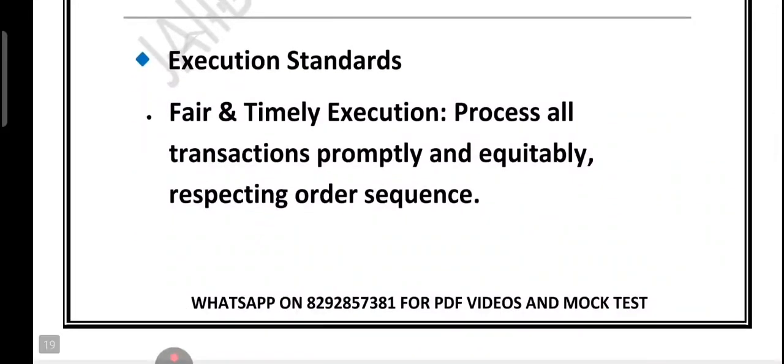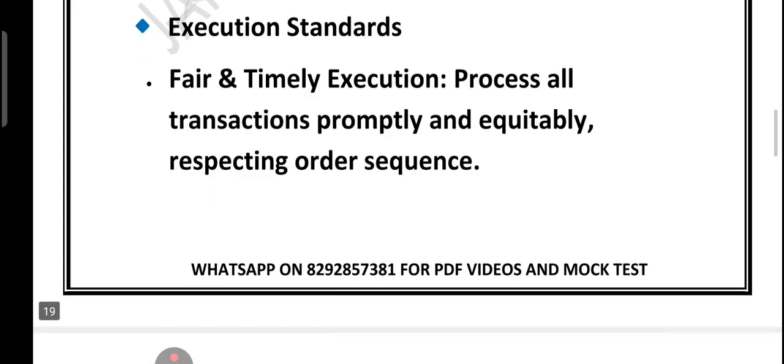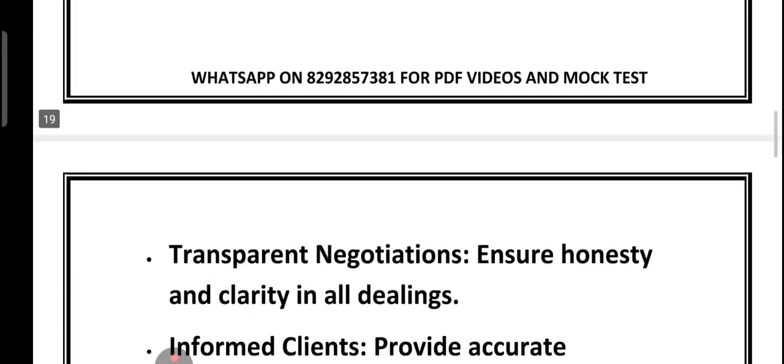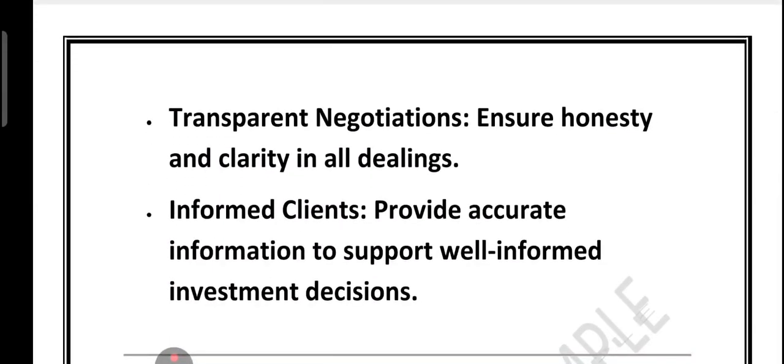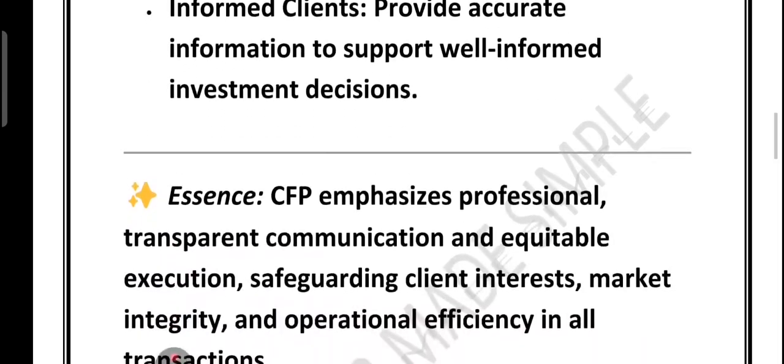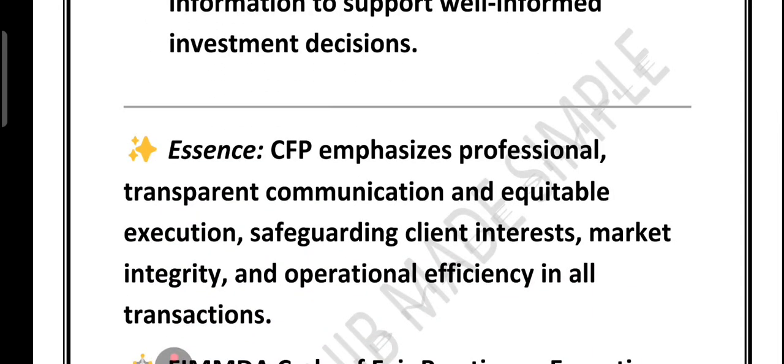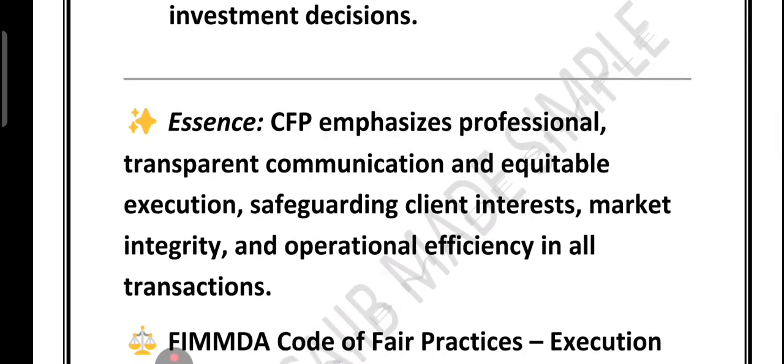Now moving on to execution standards. Every transaction must be executed fairly and promptly, respecting the order in which the requests are received. Negotiation and dealing should be transparent, honest and clear. Right? And clients must receive accurate and timely information so that they can make well-informed investment decisions. So to summarize, we can say that CFP ensures that every participant maintains professional and transparent communication and executes trades fairly and efficiently, protecting the client interest, market integrity and smooth operation.